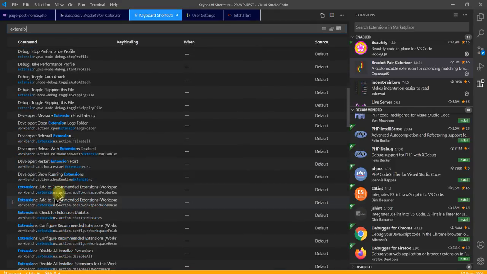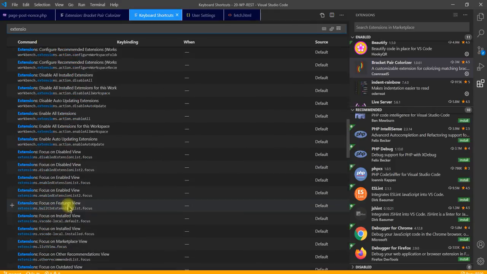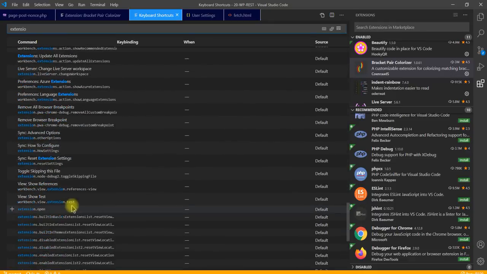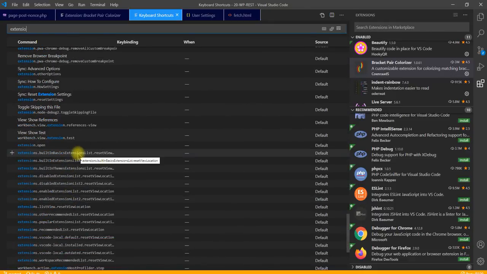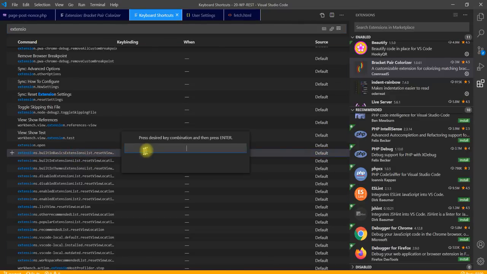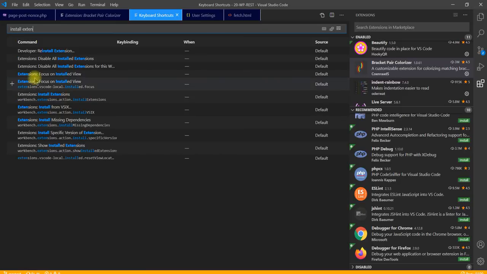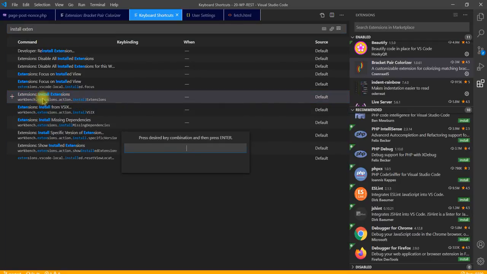Debug, debug, debug, extensions, add recommended. We can configure all of these down here. Control Shift Q. You can even see, when you click on this, you can change the keys for certain different things here. So install extensions. Let's see what focus on. Reinstall extension. Install extensions here. That's it. We can put a new code in for that. So as you can see, there's loads of extensions, most easily done with the activity bar, which you can hide or show as we've seen, and then you can add them. So that's extensions.